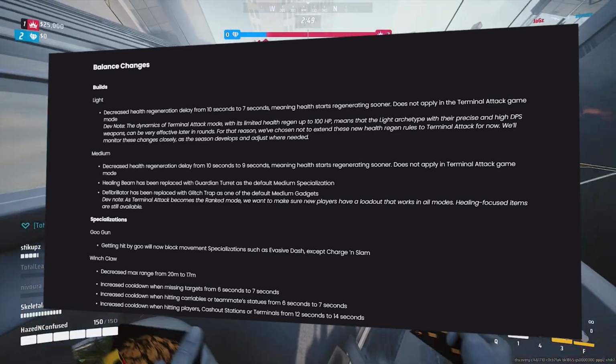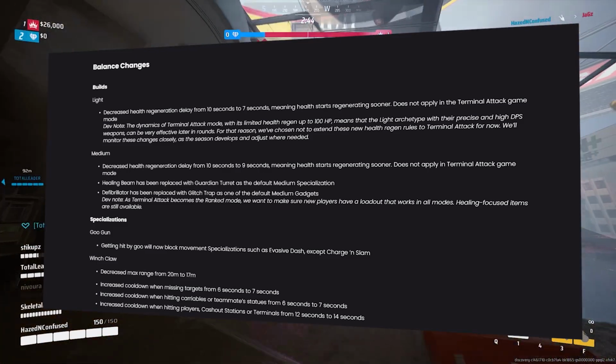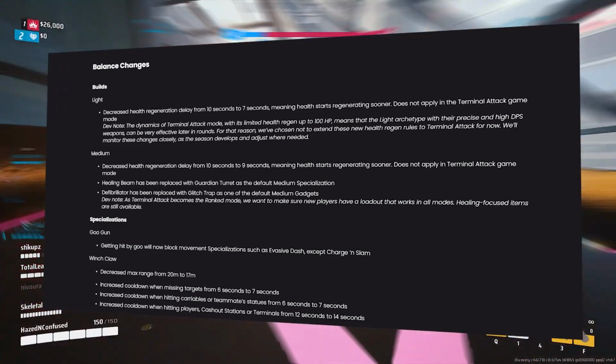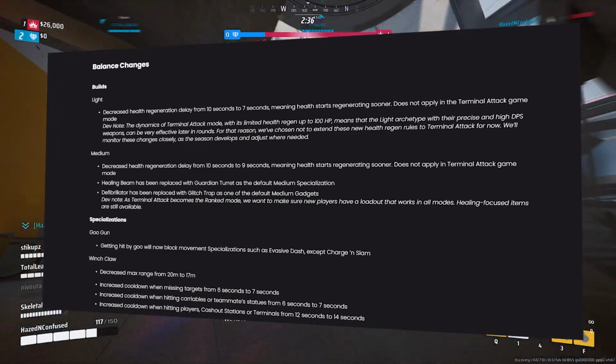Now getting hit by goo will block movement specializations such as evasive dash, but charge and slam will be unaffected. The Winch Claw has already received a nerf, decreasing its max range from 20 to 17 meters, so I don't get my salad toss when I try to make my way to a terminal.